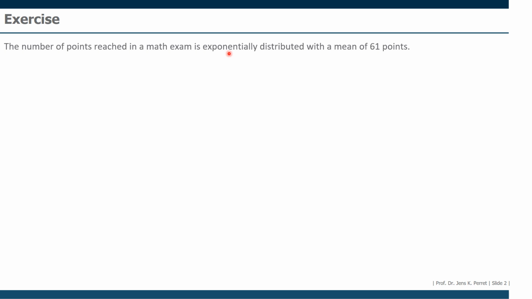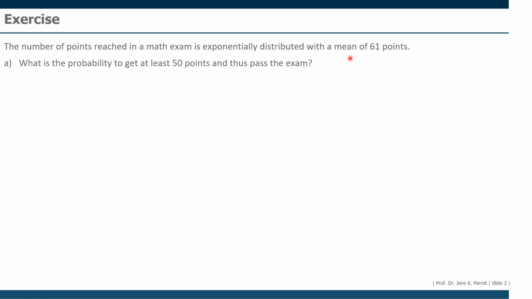Well, if we work with an exponential distribution, we know we need this factor lambda. This factor lambda is directly related to the given mean of our distribution, lambda being the inverse of the mean. If I have a mean of 61, I know that lambda will be 1 divided by 61. So I already have all the parameters for the distribution. Well, therefore, we only have to state our tasks.